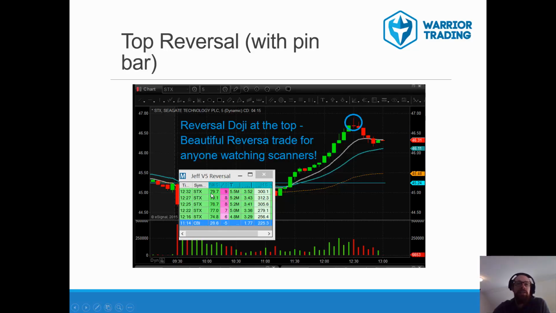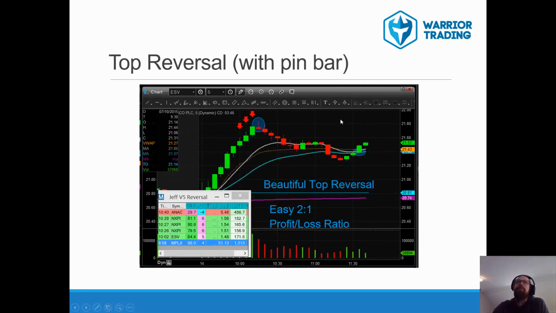RSI is 79, so it's not as high as we'd like, but because we have 9 consecutive candles, this is just so obvious. I mean, you can see it. That many consecutive candles with this pin bar doji at the top, it's bound to roll over. I don't have the Bollinger Bands turned on this chart, but if you did, you would see that this is up outside the Bollinger Bands. It's breaking the top of those bands. Even if it wasn't, the fact that you have that many candles in a row is very significant.